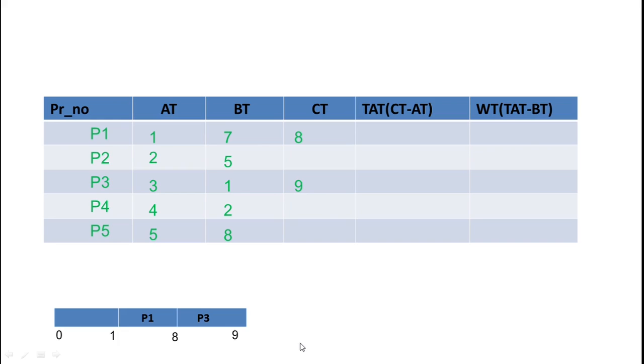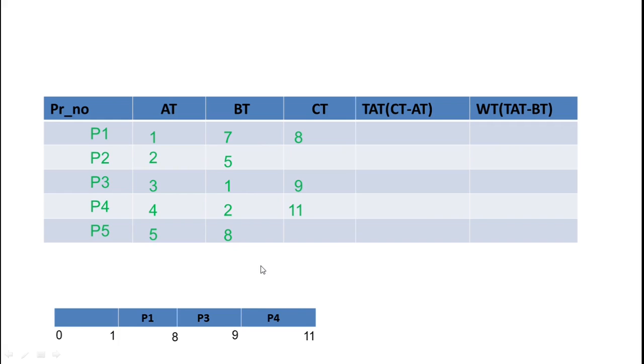If we compare the burst time of all these 3 processes, P4 has the smallest burst time, that is 2 milliseconds. So next P4 will execute and P4 will complete its execution at completion time 11. So we will note down the completion time in the table. Now P2 and P5 remain. First P2 has the smaller burst time, and then last P5 will execute.